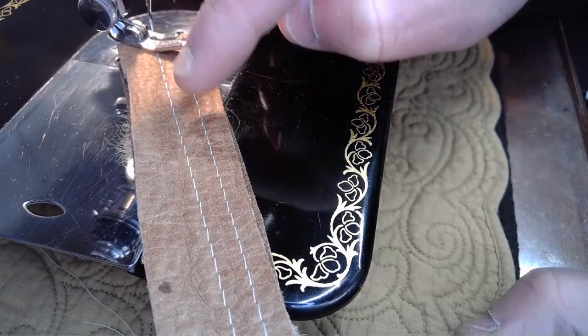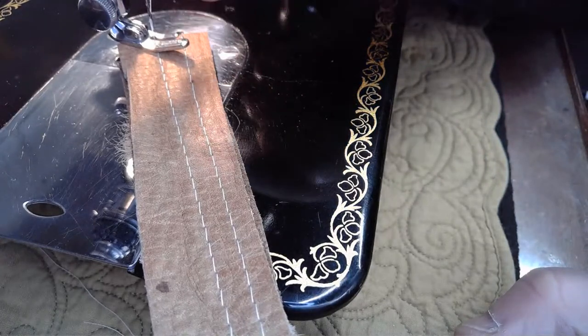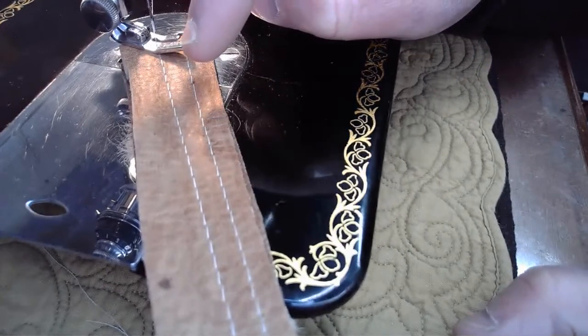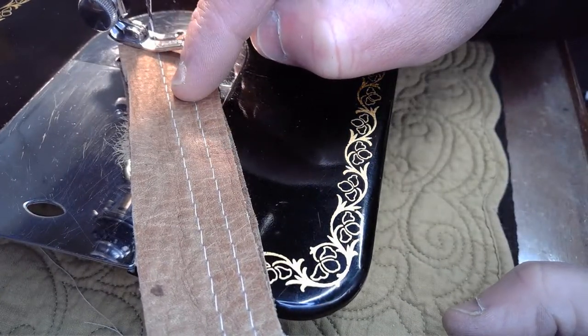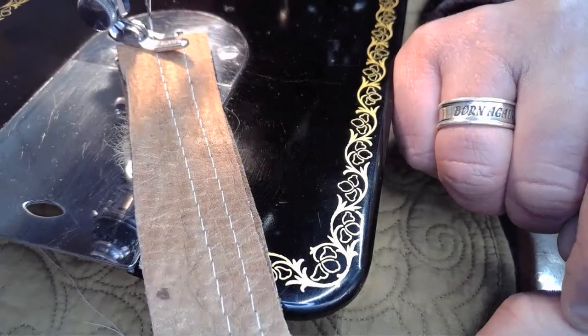The spacing, the formation, the integrity of the stitch, the presentation of the stitch in this second row that we just did, where we took a little bit of the pull away from that bobbin case by increasing our upper tension, we actually, in my opinion, have even a better top stitch product than we did before.